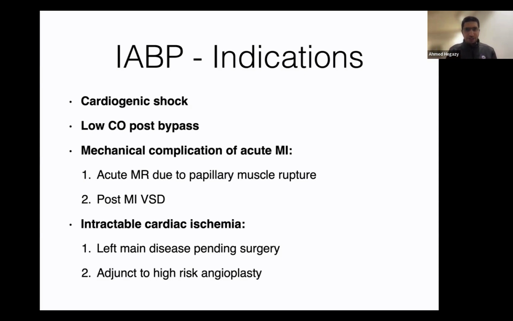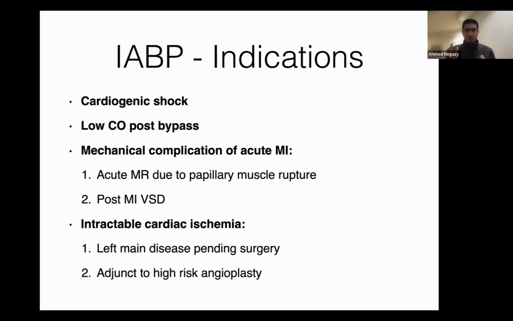The same applies to VSDs. When you look at the pathophysiology of ischemic VSDs, blood is shunting from the left ventricle to the right ventricle. When you put a balloon pump in, you reduce your afterload, and you encourage flow from the left ventricle up into the aorta. And so you reduce the magnitude of shunting to the right side with ischemic VSDs. And I must say, if there are two indications that you really should remember to think of a balloon pump for, it's these two, because you will see a huge difference in hemodynamics once you put a balloon pump in somebody with acute ischemic MR due to a ruptured papillary muscle, or acute ischemic VSD.